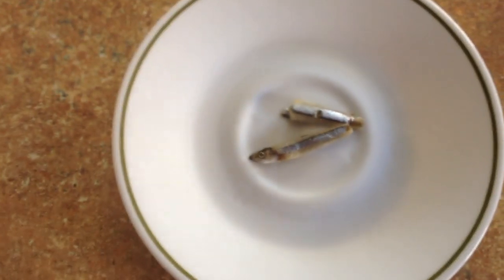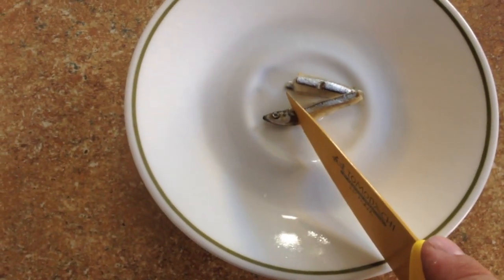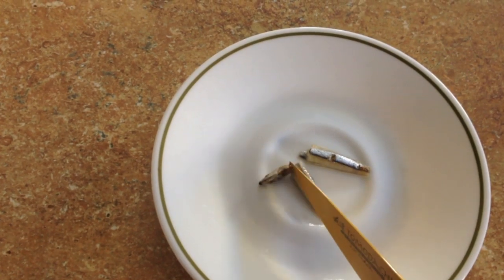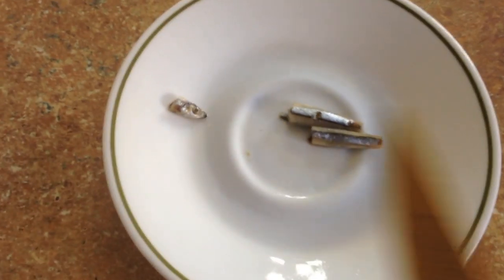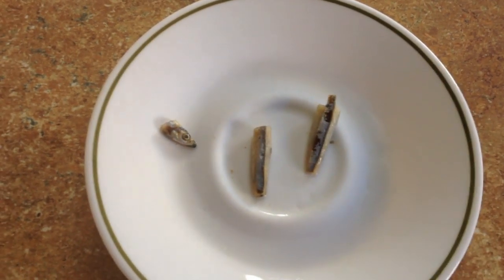Alright, I'm gonna prepare the silversides. I got them thawed out, so now we got to chop them up and debone them the best we can. If you saw my RBTA care video, I talked about how I try to cut these into smaller chunks to get as much of the bone out as possible, because it takes such a long time for corals to digest bone — we just want to give them as much meat as possible. I cut the head off; I don't feed the head at all. A lot of people argue you can feed the eyes, but the nutritional gain from the eyes is lost in digesting the skull.